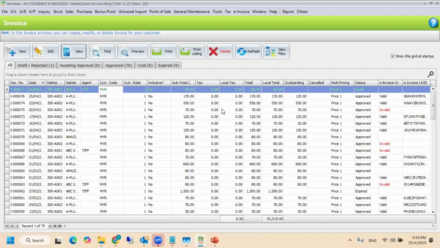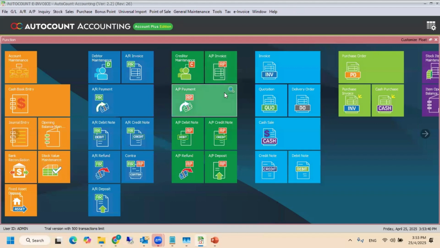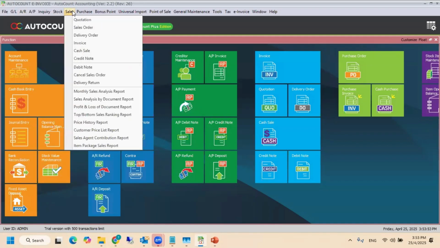And then let me see. Okay, still got. For the previous old version, the AR CN could not do the submission, right? Everything related to the credit note, you could only do in the sales credit note.